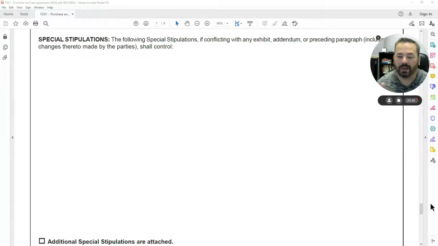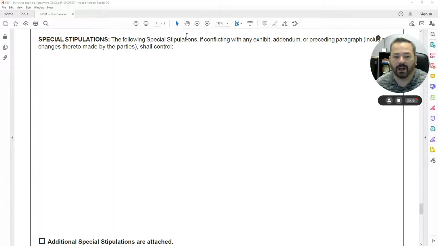So we want to, anytime that we can, we want to go take the language that an attorney has already written for us. So every year, the Georgia Association of Realtors provides us with a long list of pre-written special stipulations. And our preference is always that you use the attorney's language that has been put together for requesting that missing seller's property disclosure, for requesting that home warranty, for requesting a termite inspection. There's already stipulations that have been written for you. Go take that language, modify it a little bit if you need to, and then put that in here.